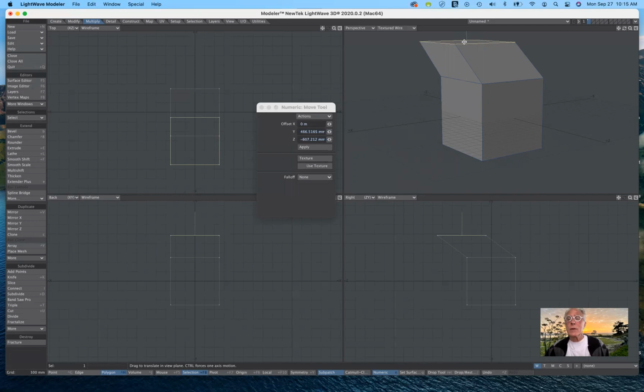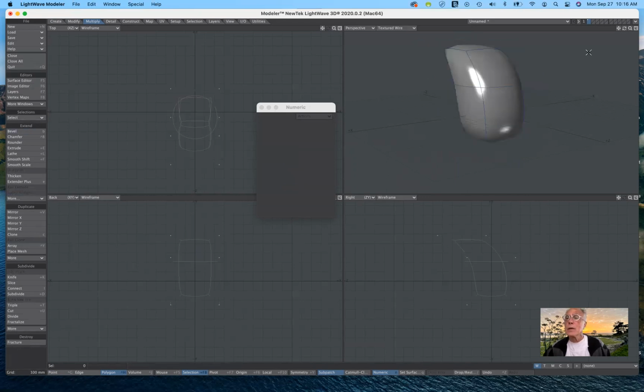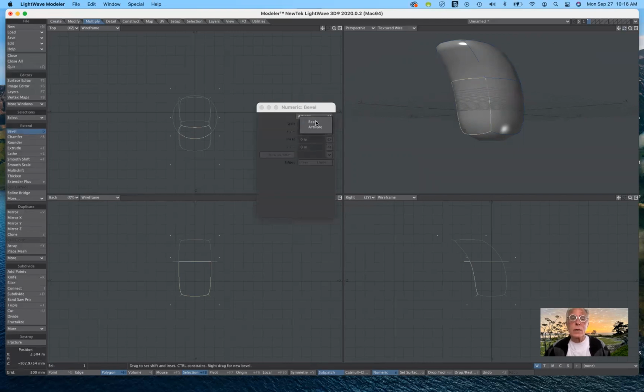Okay, so it's a way of starting with a very simple object. We're starting with a cube with 6 sides, 6 polygons. And now let's turn off bevel. And let's deselect. Hold on here. And let's hit the tab key to see what that looks like. So it sort of looks like a funky kind of potato shape. And because we're sticking with 4-pointed polygons or quads, we can continue to add all kinds of geometry. I can select this polygon now, and I can hit B for bevel. And if you would prefer to select activate, you can, and you can change the inset, and you can change the shift.